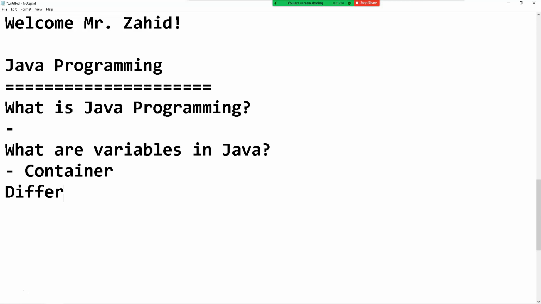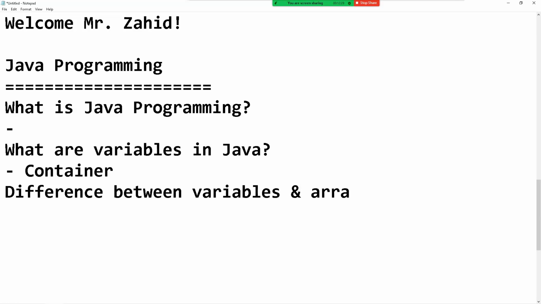Variables can store single data and arrays can store multiple data. All right. Variables store single data, and arrays can store multiple data, right? Yeah, multiple. Okay. Are you sure variables cannot store multiple data? Yes, I'm sure. Okay, fine.